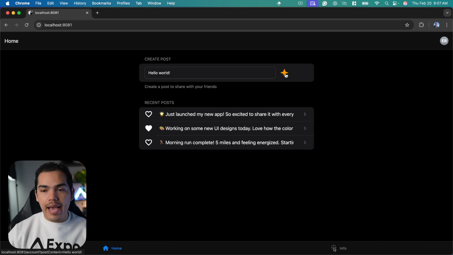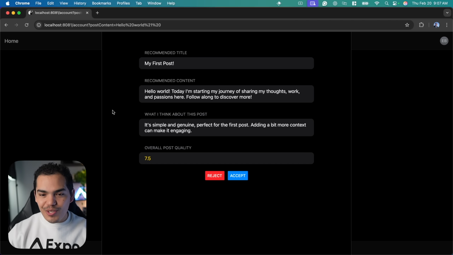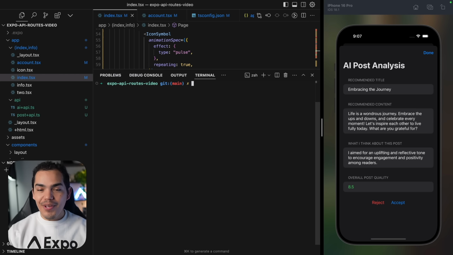So I can now see the icon and then press this button. It's going to open the modal on web and it looks super nice. And from here, you can do anything you want. Okay, cool stuff. This works, but it's only in our localhost. So let's go ahead and deploy it.